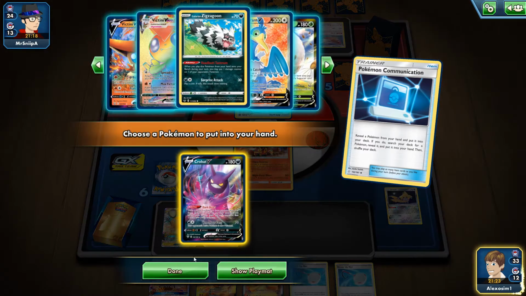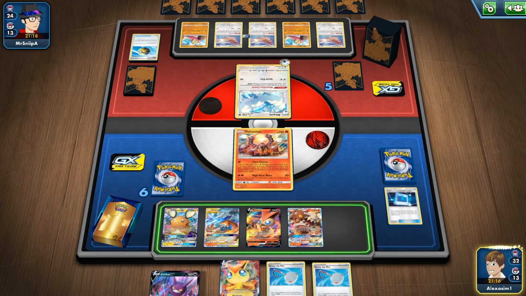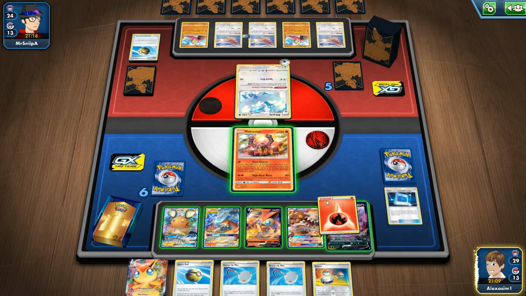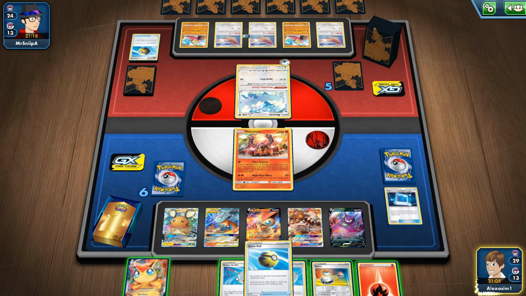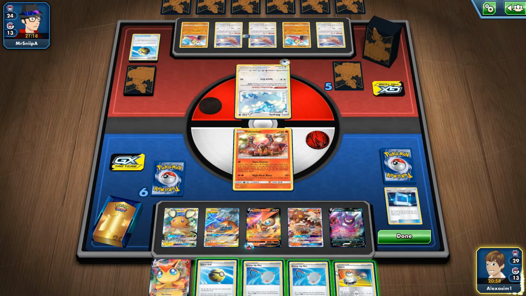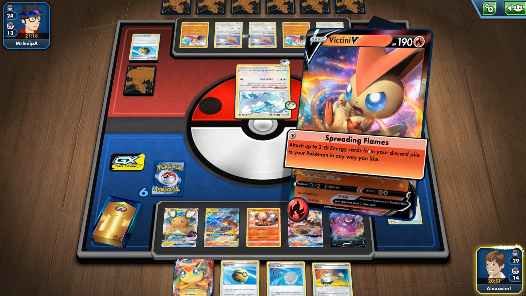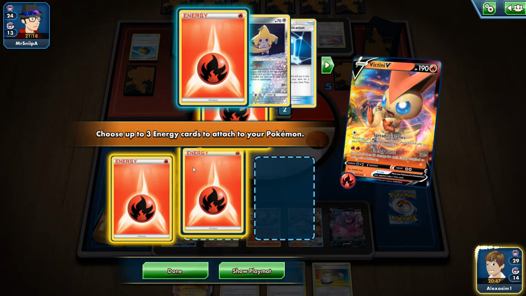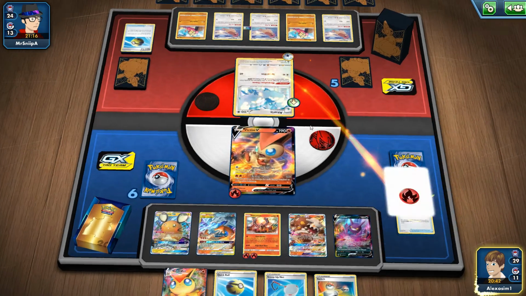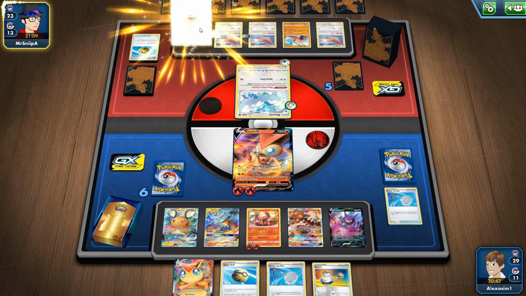Really nothing else? Okay. Play that, and then... Sadly, that. Oh boy. Okay. And then... How many energies? Okay. Just to get set up, I mean, this isn't bad. We can Spreading Flames. Put 2 on the Volcanion, and I guess 1 on Victini. Let's see how they react.